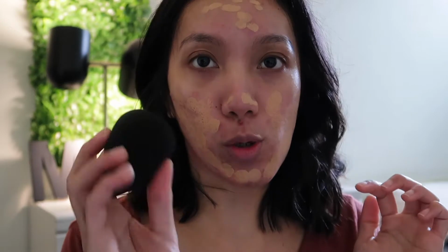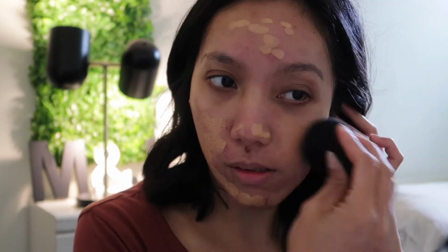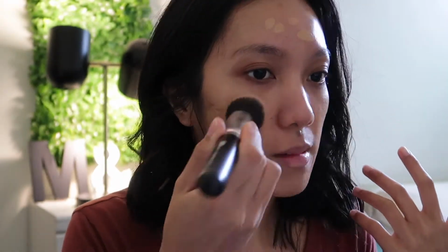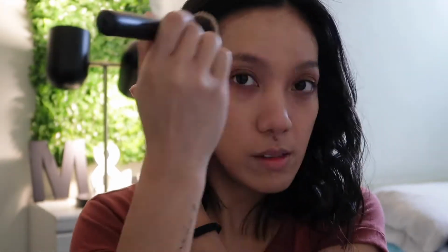And what I have been using to apply this foundation is a beauty sponge, which clearly does a very good job in blending, but it kind of takes away the coverage as well, because sometimes stick foundation can feel a little bit heavy. I would typically go in with that much, and then for the rest of my face, which needs a little bit of coverage, I would go back in and use a brush this time to blend it out. And I would go for a little bit more coverage around the area.